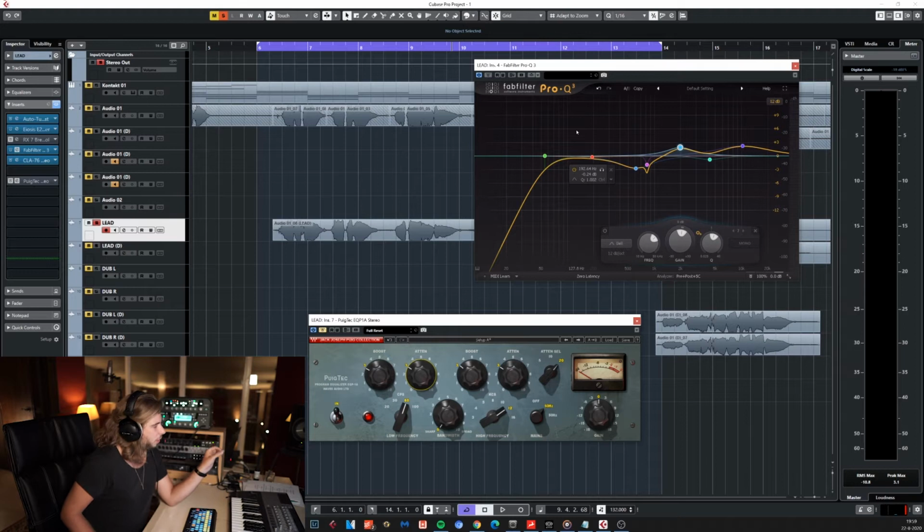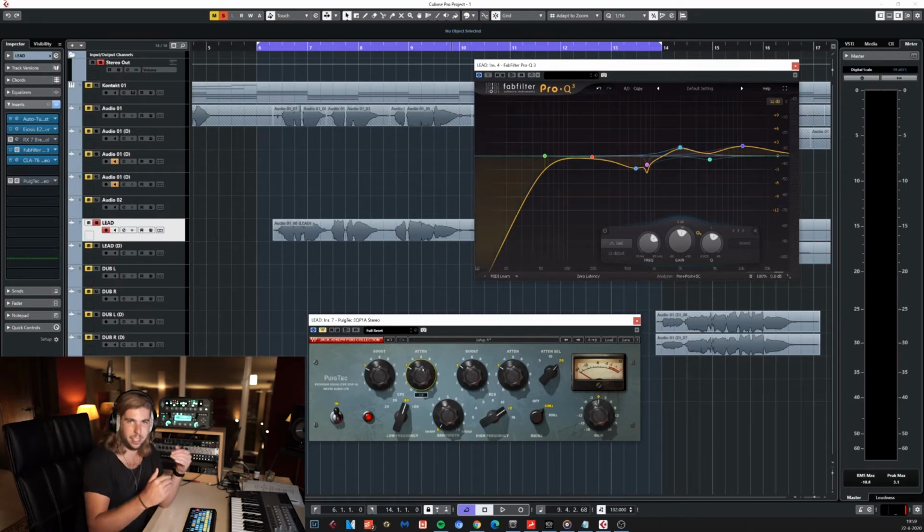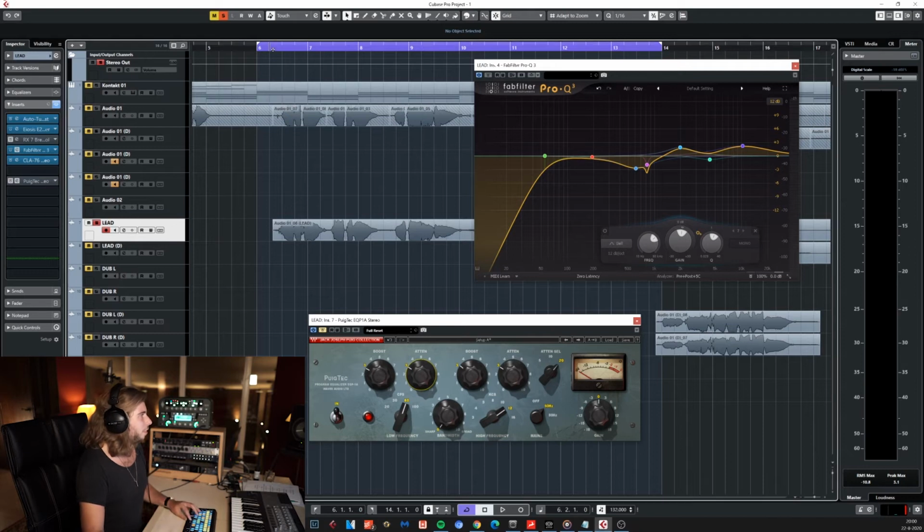But because in the real Pultec they have some different circuits, those two knobs don't do the same thing. They don't use the same curve, they don't use the specific same frequencies, which means that if you add a lot of low end, and you also reduce some low end, it will do something really cool. And I also did the same in the high end because that tends to work too. And you must hear the difference, it's massive. I'll play first without and then with.